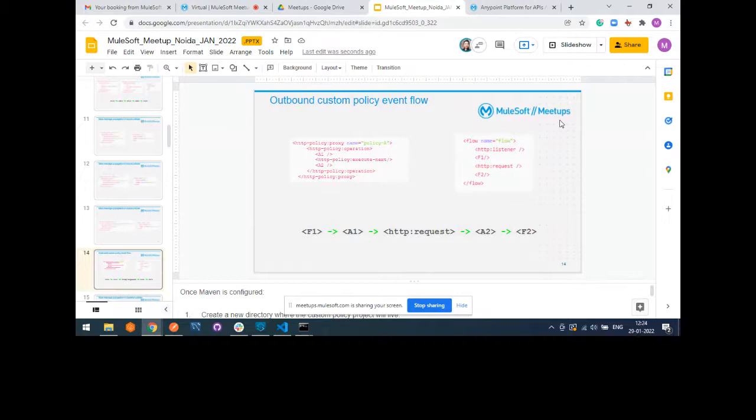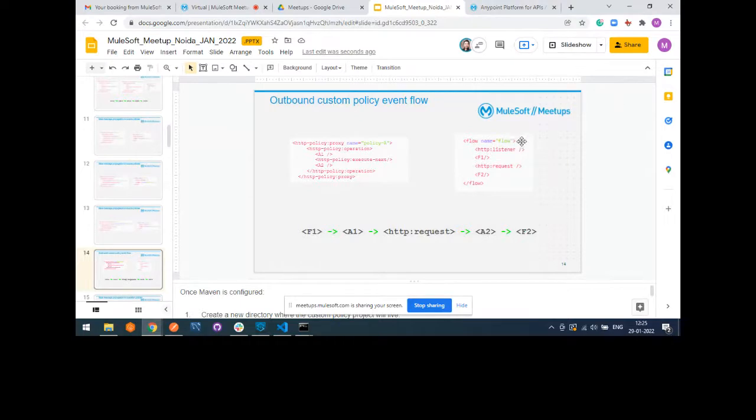This is very rarely used, but at times, if you have certain headers that you need to send to the service that you are consuming, and you don't want to set them inside the flow, because this service is not just being consumed by this application, but other applications in the organization as well.